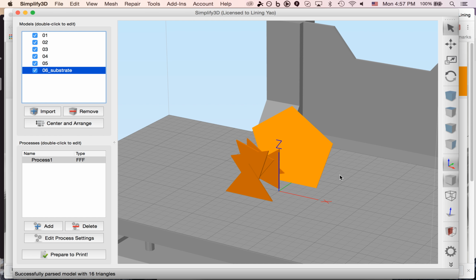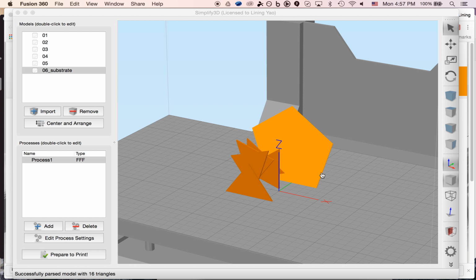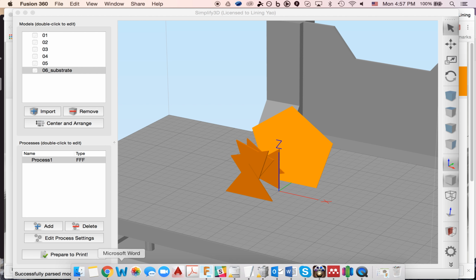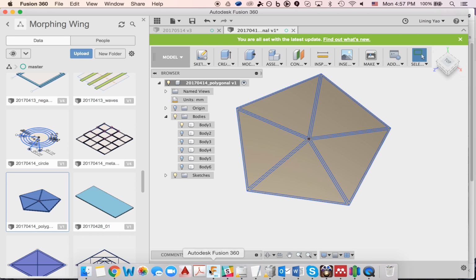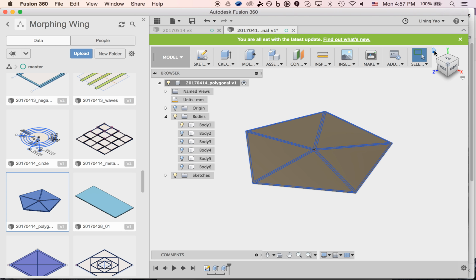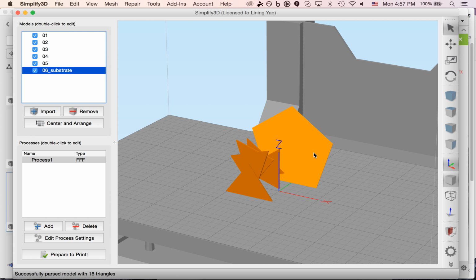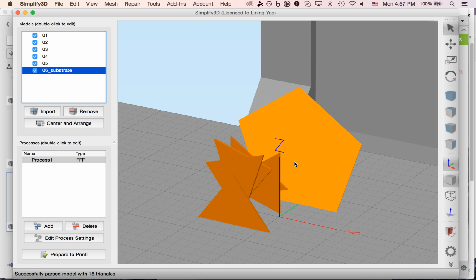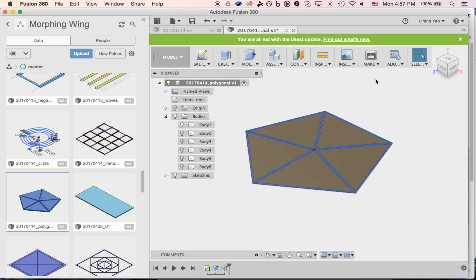I believe the X, Y, and Z axes here and the X, Y, and Z in Fusion are not set in the same way. If you see, the standard here is Y-axis up, but in Fusion it is Z-axis up. And at least based on what I know, it's hard to hack this software to change the orientation. So all we can do is reset this.